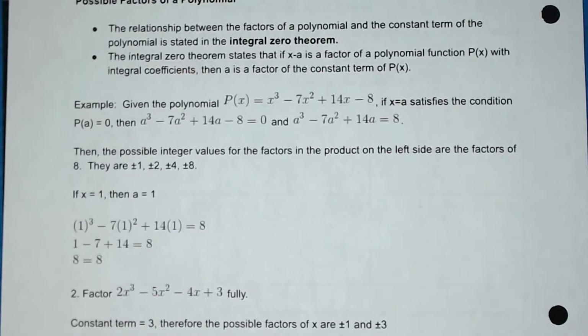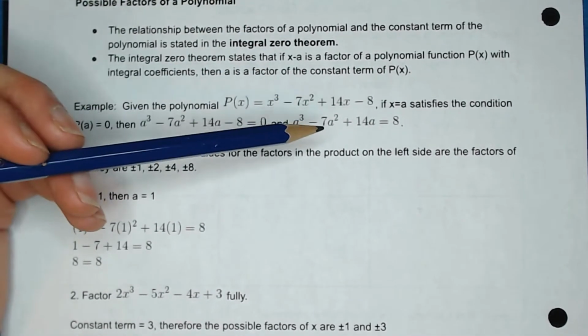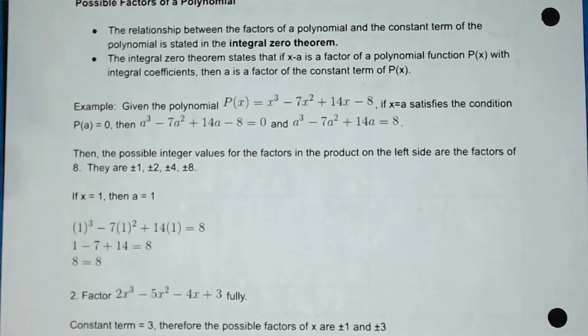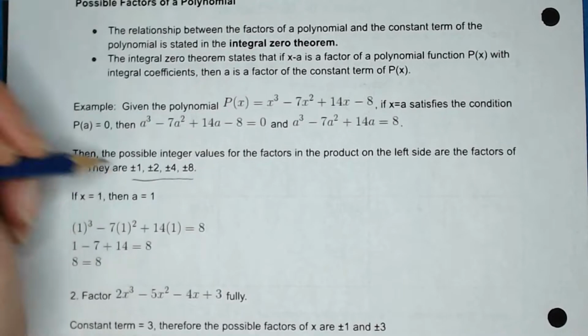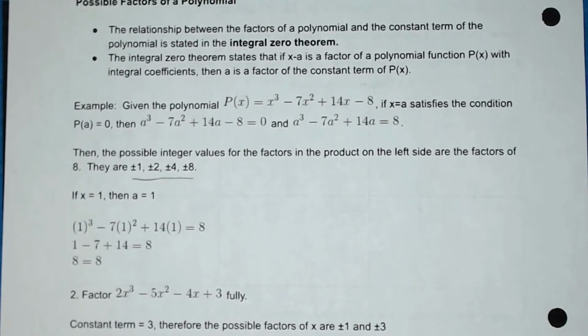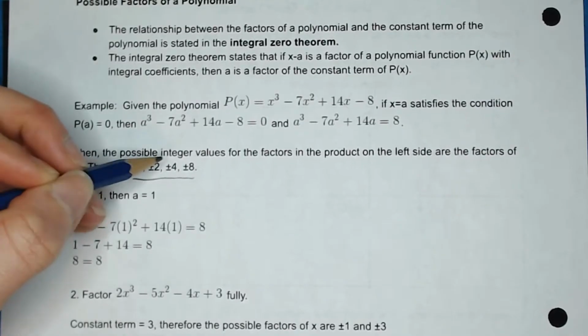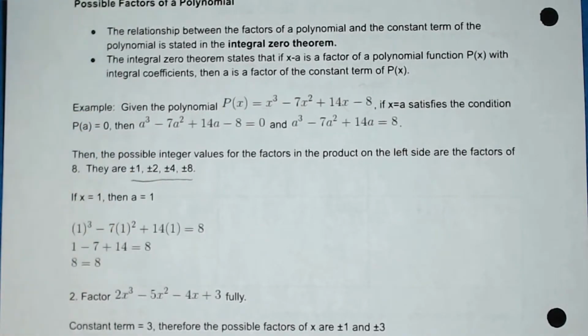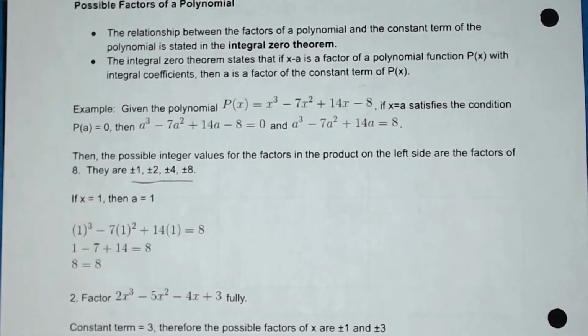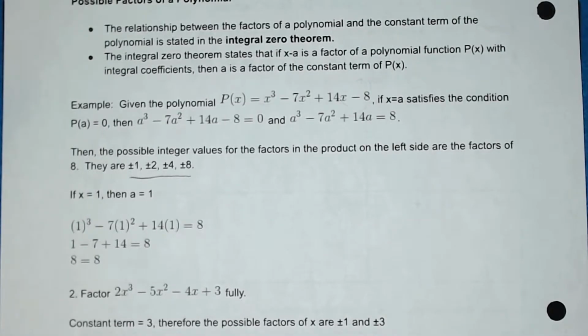Just like on the previous page, in this given polynomial function, we have a constant term of negative 8. So we just want to determine what are all the possible factors of 8. What are all the numbers that multiply together to give us 8? So of course it's 1 and 8, 2 and 4. When I'm figuring out factors for a number, I like to start from 1 all the time and work my way in towards the middle, because eventually you're going to run out of possibilities.